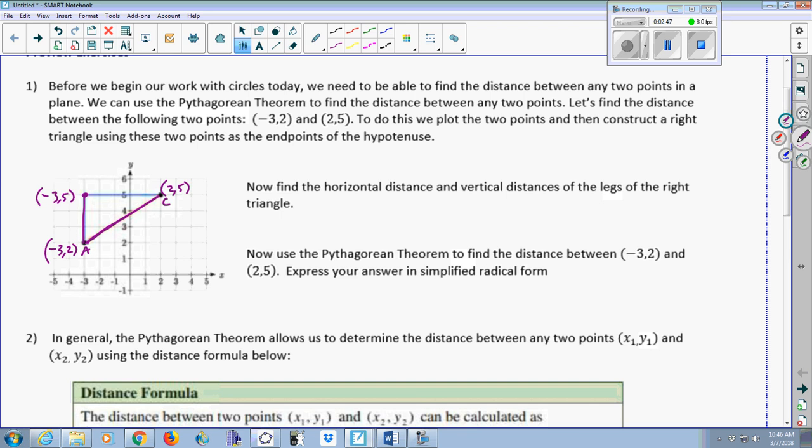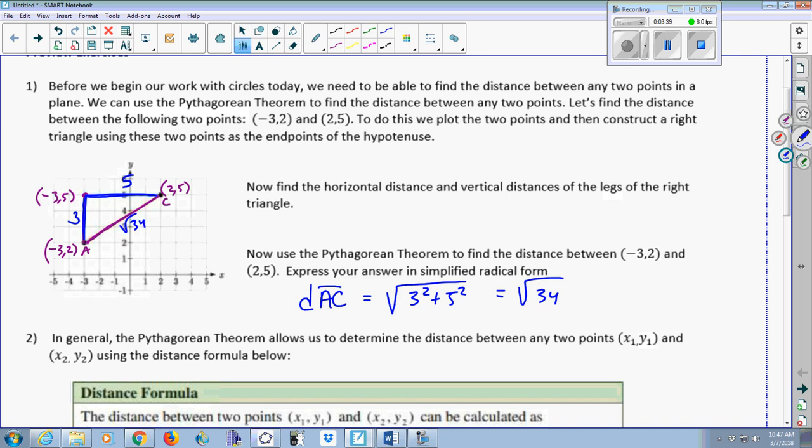And so I suggested you find the horizontal and vertical distances. So what was the horizontal distance along here? How much? 5. Okay. So that's 5, and the vertical distance was 3. And once we find those, we know how to find the distance of line segment AC. I guess that's how you could write it. All right, we'll just do that. Distance of line segment AC is going to be what? The square root of 3 squared plus 5 squared, right? So that's going to be the square root of what? 25 and 9, 34? Okay, so this is the square root of 34.